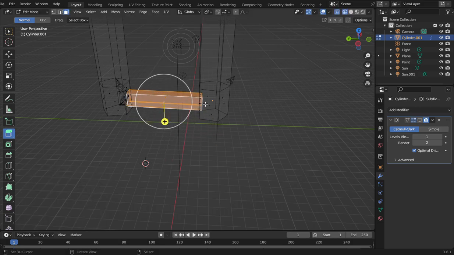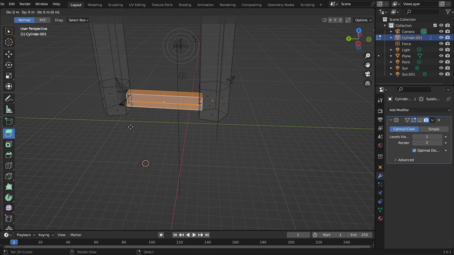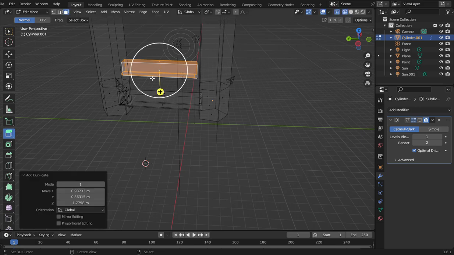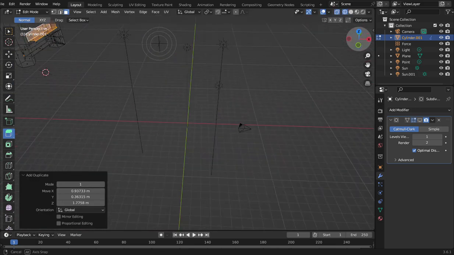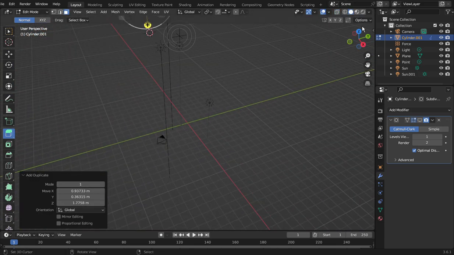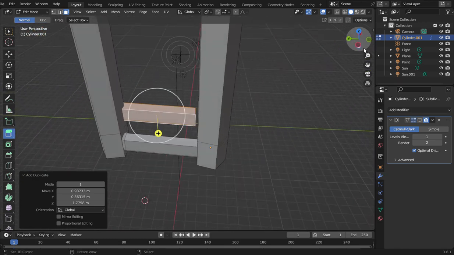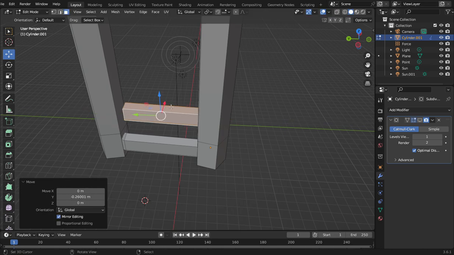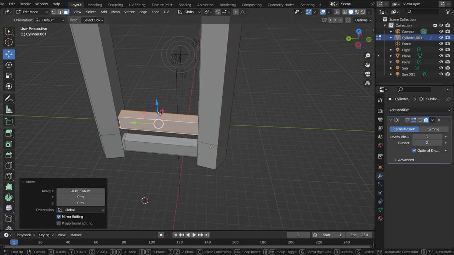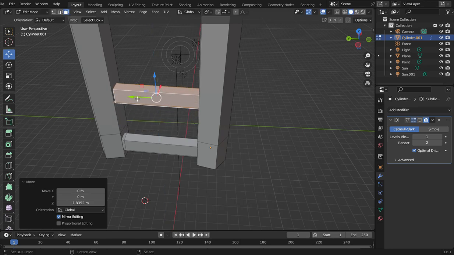Select all vertices and now Shift D. Wait, Shift D and move it up. Now go in solid mode. Okay, now move it up like this.